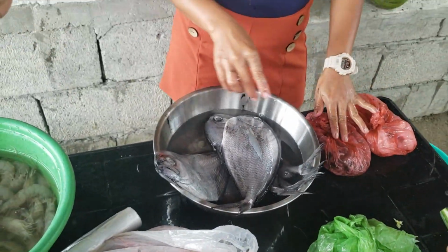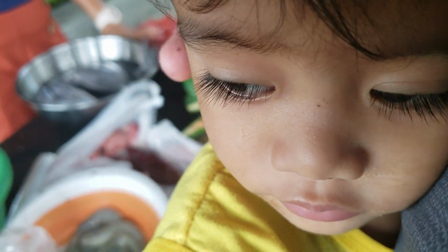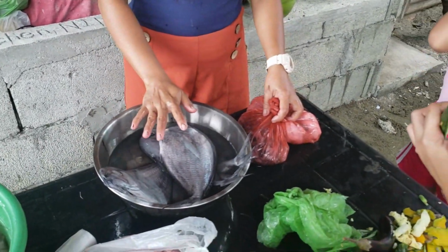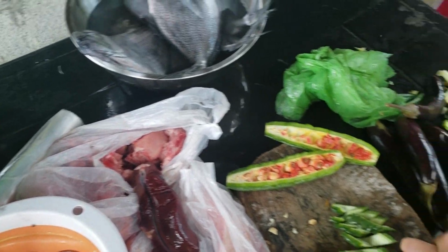But I'm not going to. You hear me, Ben? I'm not going to cook this one today. I'm going to cook this one tomorrow for you, though. Oh, the squid? Yeah. I'm going to cook pork and fish today. Yeah, I see you got pork right here in the bag. And tomorrow I'll cook your shrimp.